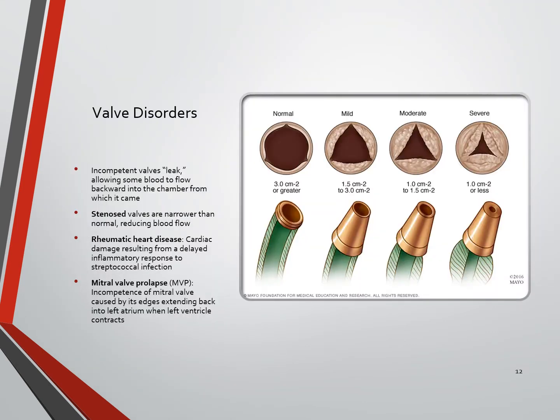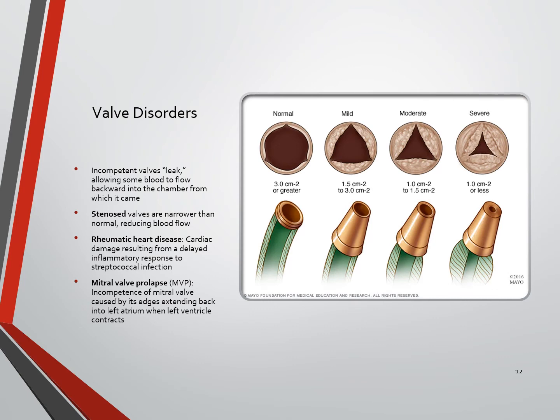So now we're going to talk about valve disorders, and I found this image and thought it provided a very good visual for us regarding what a normal valve looks like and functions like, and what a severely stenosed valve could look like. It gives these little pictures of hoses down below, and I think this helps make sense when we have a normal functioning heart valve. It's very open and the flow of blood is very easy and not impeded. But as that valve starts to become hardened or stiff or stenotic, then you can see from mild to moderate to severe how that opening is significantly decreased, which is going to cause a myriad of other complications throughout the heart as well as systemically.